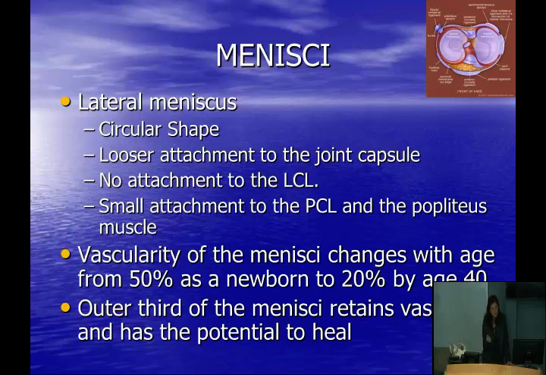Don't forget that the vascularity of the meniscus changes drastically. When you're born, you do not have 100% vascularity. And as you get older, it goes lower and lower, which means two things. One, it's harder to heal itself. So if you have a 15-year-old that tears their meniscus, not only is it harder for them to tear it because it is stronger because it has that vascular feeding to the meniscus, but if they do tear it, sometimes the surgeons will suture it because they have a higher ability to heal it and actually get it to knit back together because it does have the vascularity.